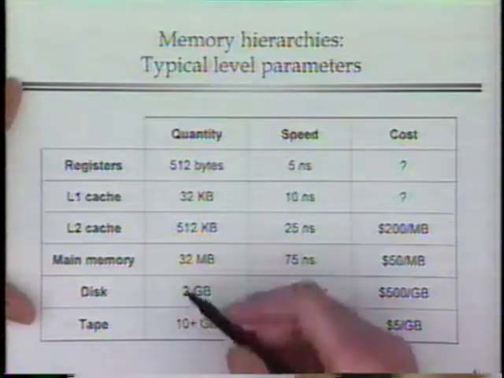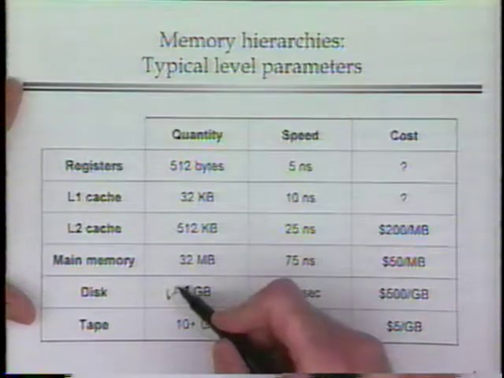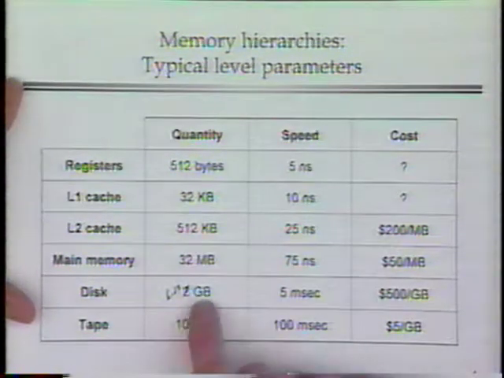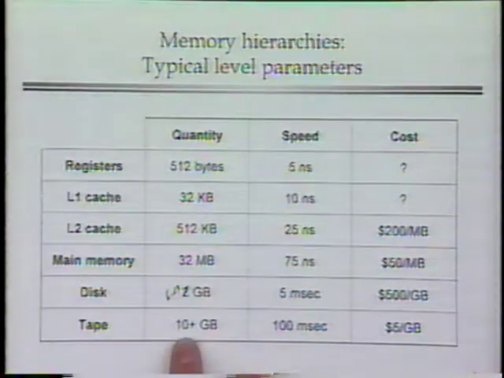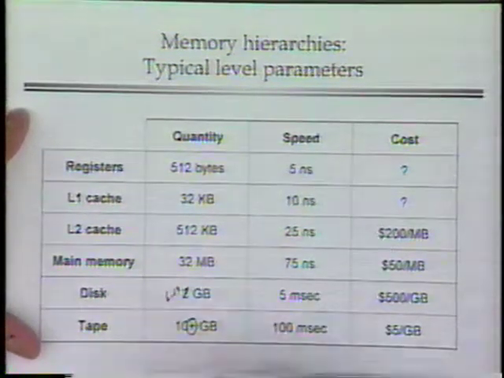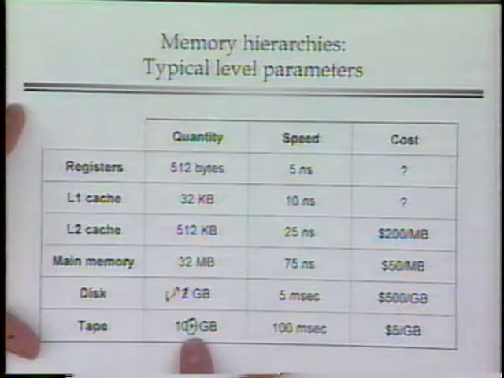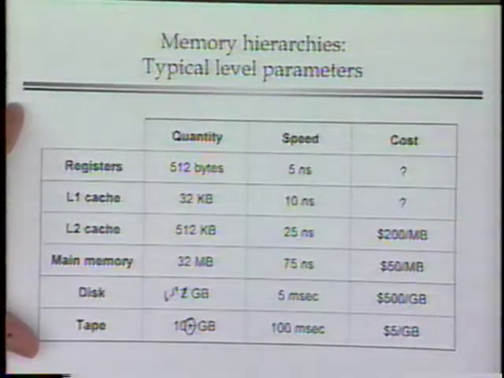2 gigabyte disks, that's probably low, in fact. It's probably more like 6 or 10 gigabytes of disk. After all, a gigabyte of disk down at Fry's only costs, what, $400 now, something like that. Right? And tapes, individual cassettes, are up in the 10 plus. Plus, notice, because tape is the only one of these things that's fundamentally unlimited in its quantity, because you can have as many tape cartridges as you like.